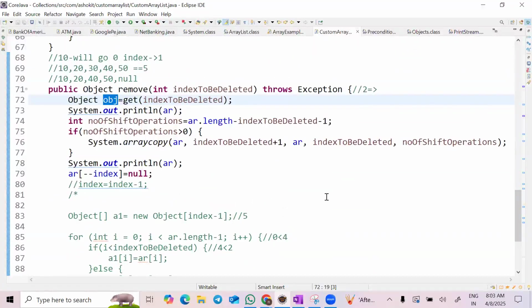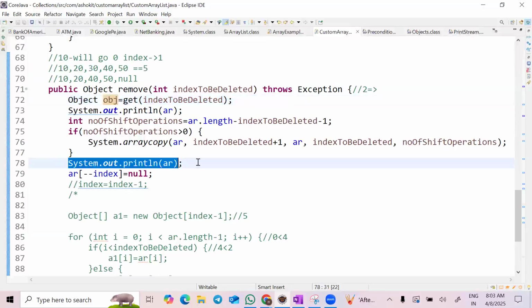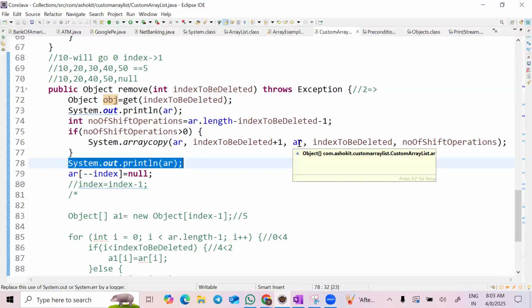Line number 76 is basically doing shuffling, right? Correct. You should not call it shuffling. You can call it a left shift operation. And line number 79, what is it used for? If you don't have this, the original array will have 50 in the last position, correct?